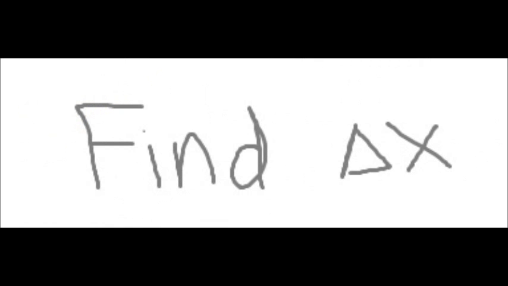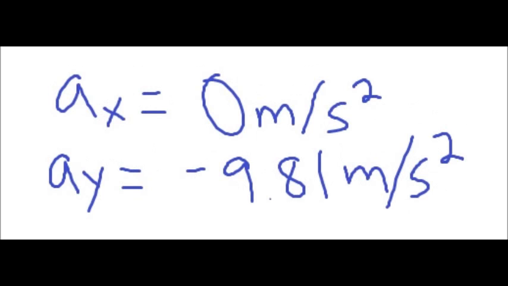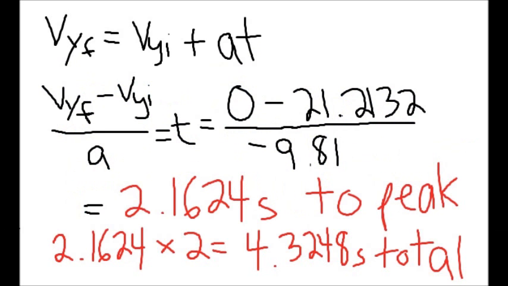To find x, or how far the ball was thrown, first we'll find the time the ball was in the air. We can also find the peak height of the ball after finding time. Assuming that there's no air resistance and the acceleration in the x direction is 0 and acceleration in the y direction is just gravity, or negative 9.81 meters per second squared, we can use projectile motion equations to find the time it takes the ball to reach its peak height.